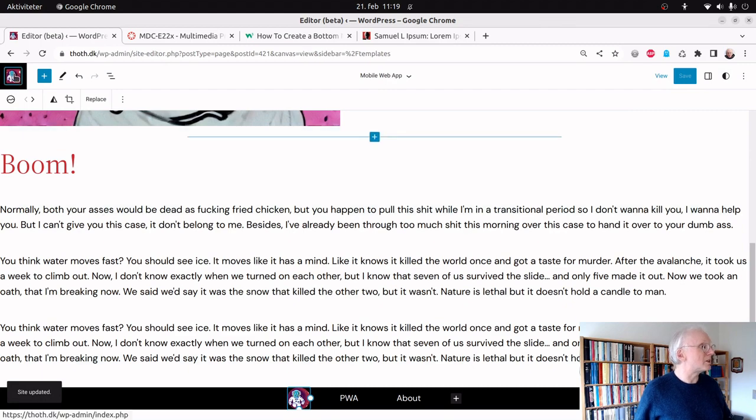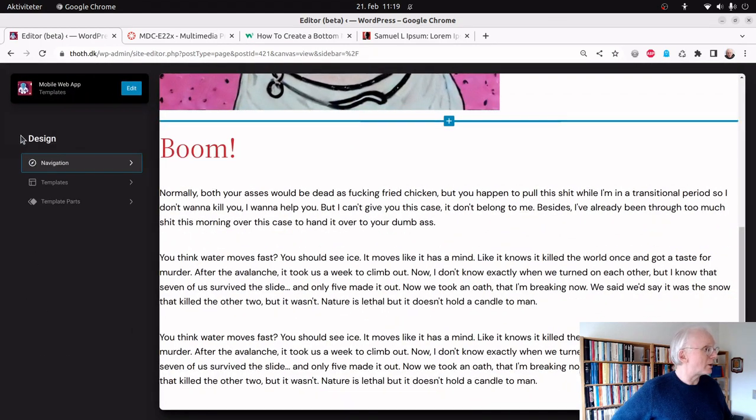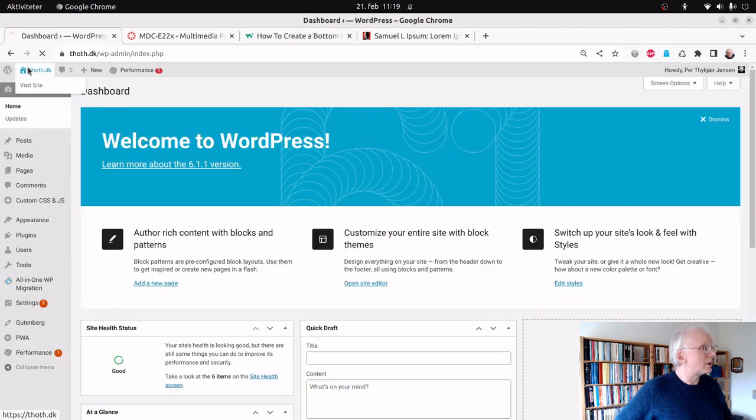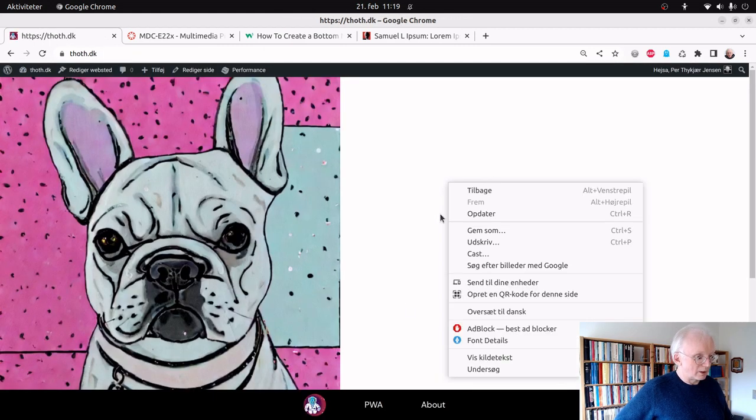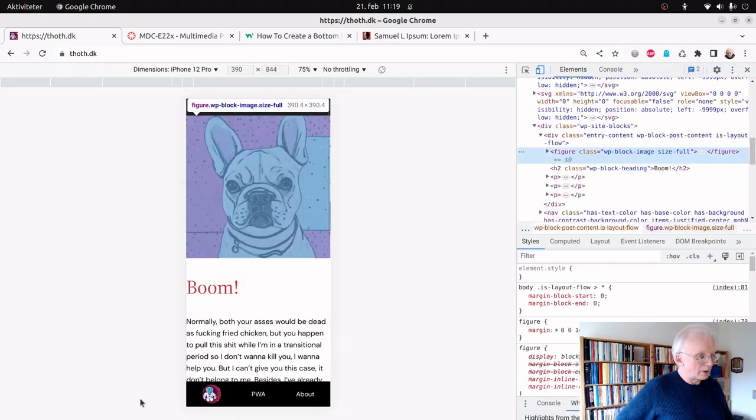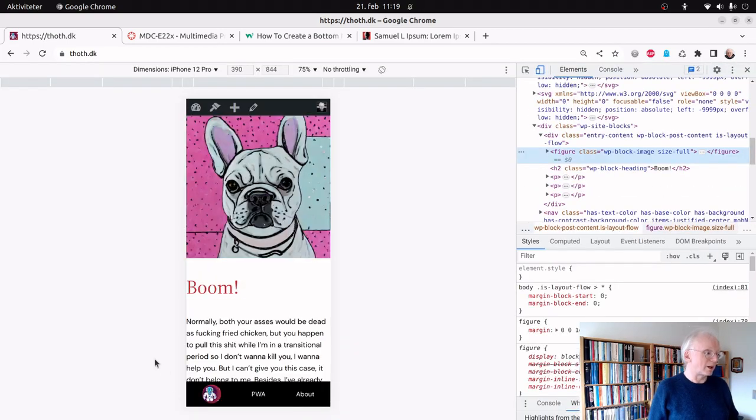But now we change the template, go out and go in here. Let's see what our website looks like. Maybe better, I'm not sure. And now we can see that we have this bottom menu. So now we actually achieved what we wanted to do. And I think this is a wise place to stop, because if it works, don't fix it.